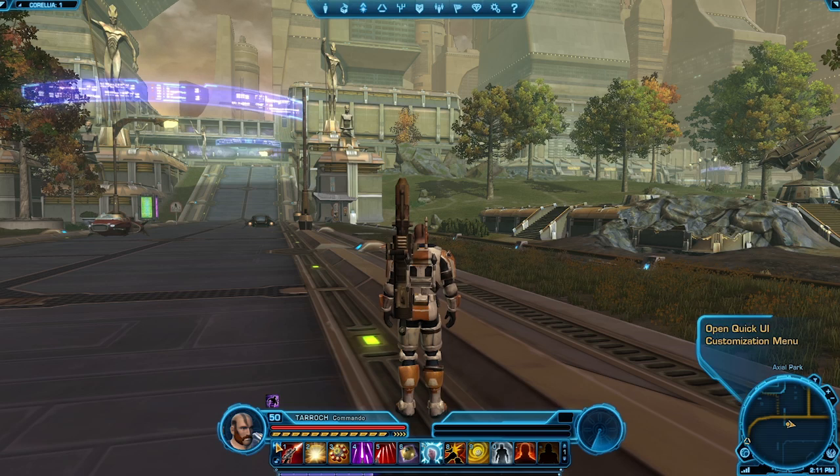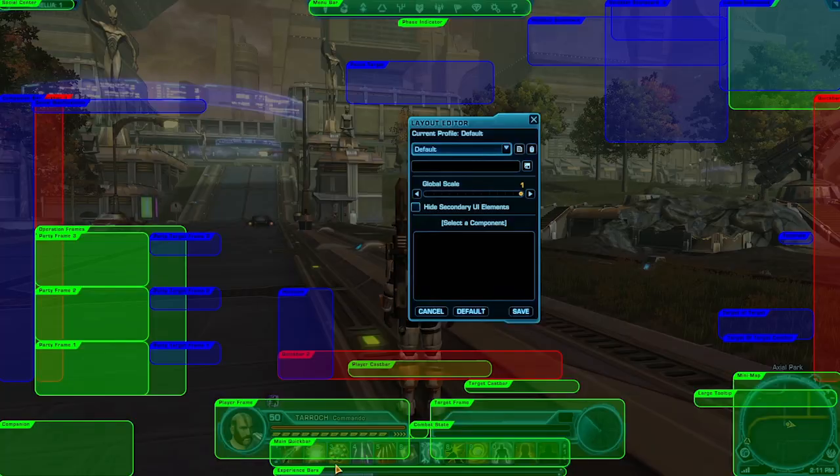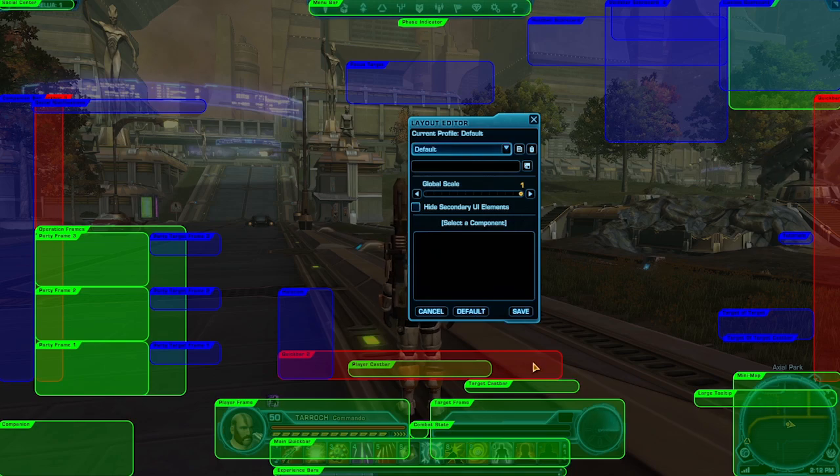Beneath the pre-made layouts is the option to open the layout editor, which displays all the elements of the user interface, which you can customize to suit your playstyle. When you first open the UI layout editor, you'll see the elements are sorted by color: green for primary elements, like player and target frames, minimap, and social center; blue for secondary elements, like your companion bar and target of target frames; and red for any UI elements that are toggled off by default.